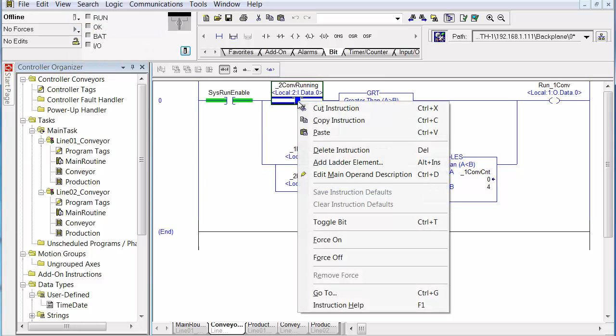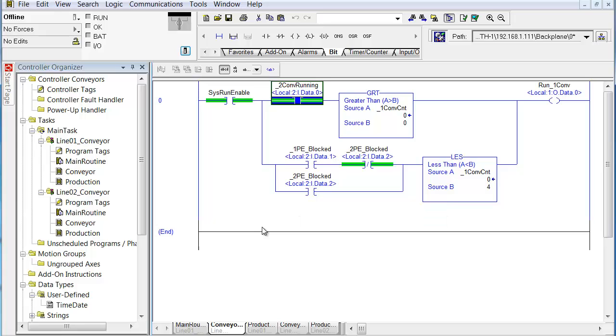Now if I toggle this bit, it toggles on, but it's not executing code. If I increase this value to 4, this is true, this is true, this is true, but that's not going on. Okay, so I am altering the state of the bits in the offline image of the data table, not the online image. Now I'm going to download this.